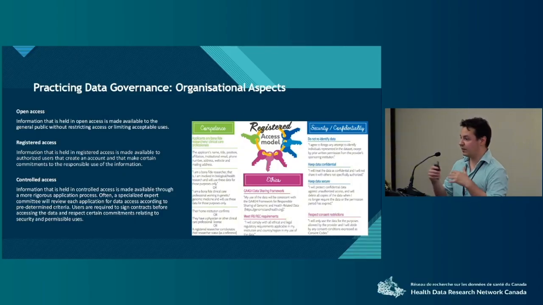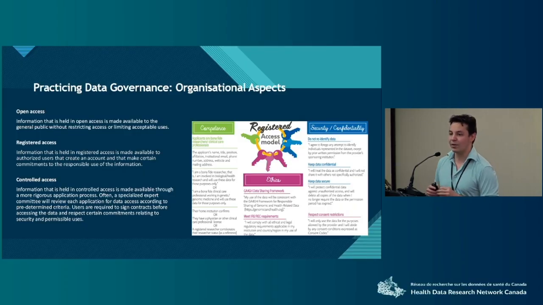Registered access is data that's made available to a large pool of users who provide credentials showing that they're authorized to have access to that information, but it doesn't involve a deep vetting of the individual's intended use of the data and who they are. So to gain access to registered access data, you would generally need to create an account, show that you're a researcher or a clinician, another individual who has a good justification for accessing that information, but go no further than that.